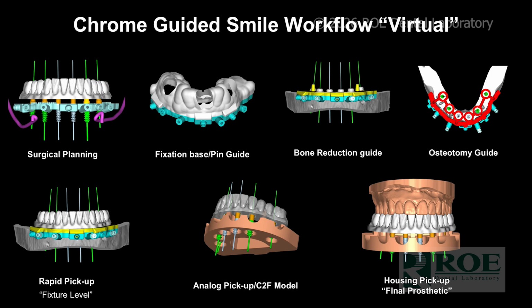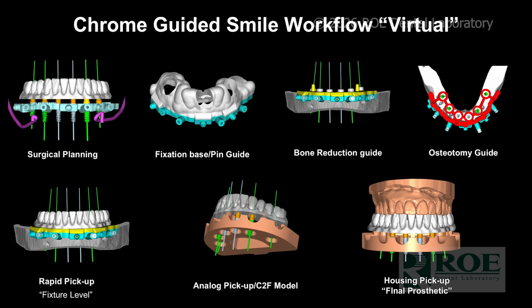This osteotomy guide is going to attach by these little locking mechanisms to the fixation guide, and that's where the osteotomies, the drills are going to go, and that's where the implants are going to be placed through the guides. There's going to be a prosthetic that has holes in it ahead of time that we're going to pick up in the mouth with cylinders, and it's guided into place by this little carrier guide that keeps it in the exact same position as we planned these teeth.